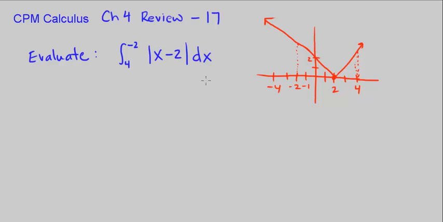So when I evaluate this, the thing to note is I can go ahead and evaluate it just like this or I can break it up. Well, first of all, the boundaries should be going from low to high. That's going to be easier for me to calculate. If I do it this way, I can still do it, but low to high is going to make it more understandable. So that's going to be negative from negative 2 to 4 of absolute value of x minus 2 dx.